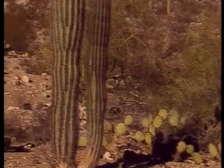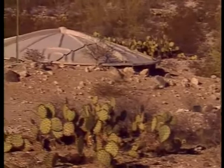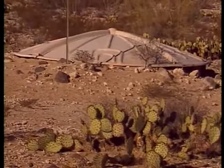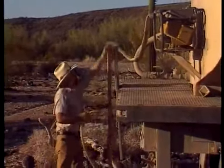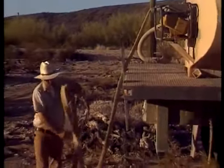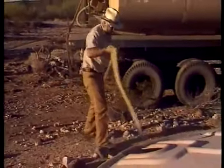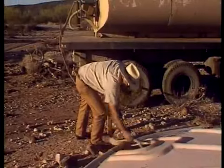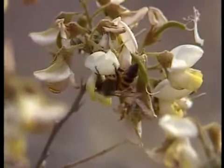When levels are low, the refuge hauls water to fill some of the basins located strategically throughout the refuge. Many scientists believe bringing water to these basins may be critical for many mammal, bird, and bat species on Cabeza. Other scientists, though, are concerned that increasing the availability of water in the desert helps support species not native to Cabeza, perhaps upsetting the natural balance. Research is underway to better understand what effect these water systems have on native species.